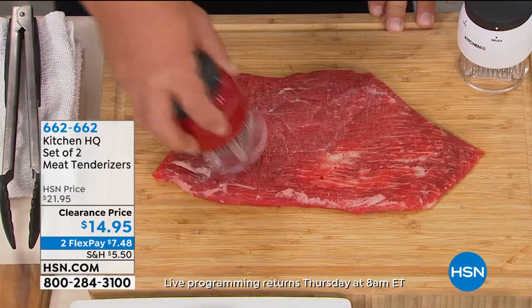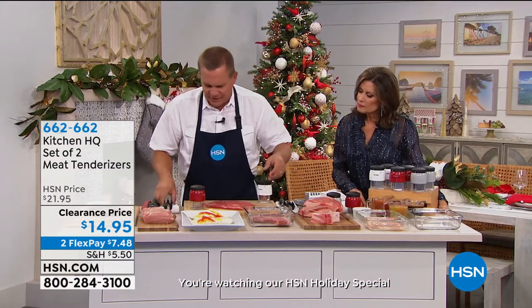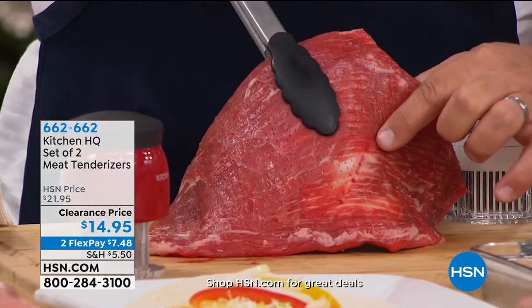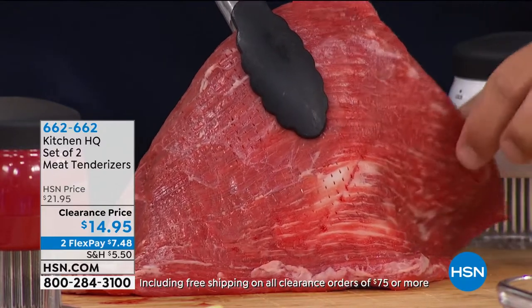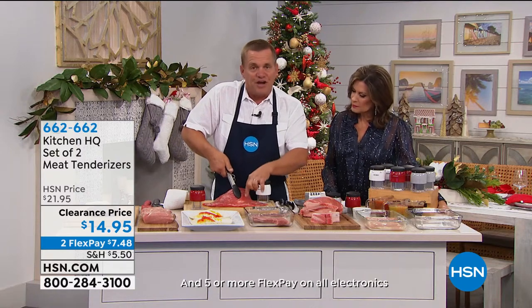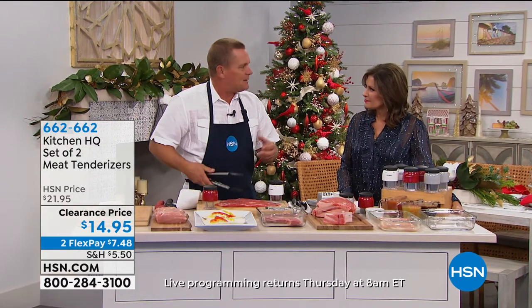And I'm gonna hold this up as I just went over this. That's how quick it is to tenderize. This is a flank steak, but I'm gonna hold this up so you guys can see this from back here. Let me grab this so you guys can see. I don't know if the camera can get in close enough to see how that tenderizes. It actually punctures through, breaking up all that connective tissue inside the meat, tenderizing it, but it also adds channels. It's like little flavor channels. So if you want to marinate your meats, it helps marinate because it absolutely gets it down in there where it can penetrate the meat.